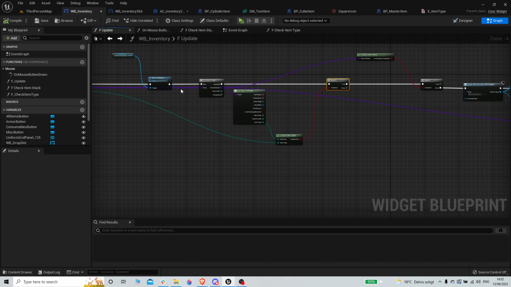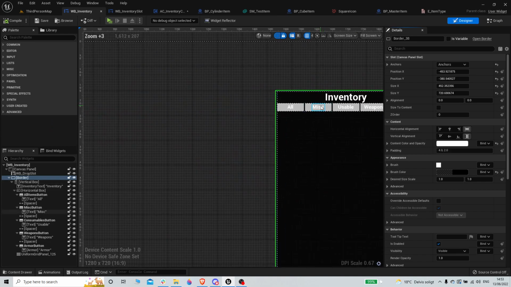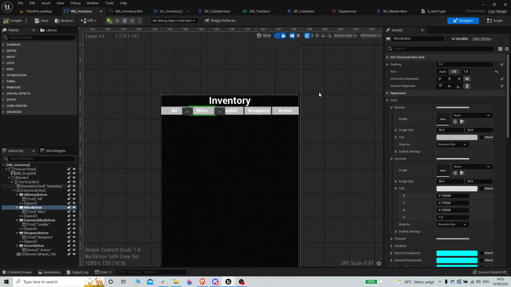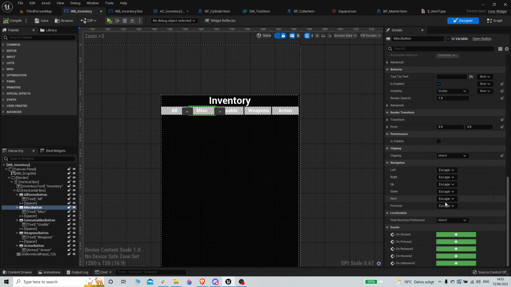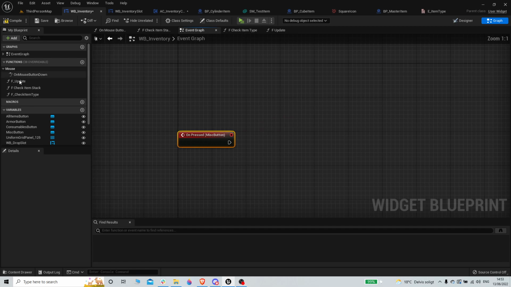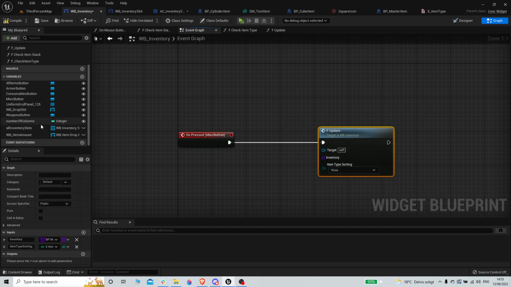So what we want to do now, this is on the update inventory slot. So whenever, let's say we press MISC, on button pressed, we are going to update, we are gonna get the inventory component.